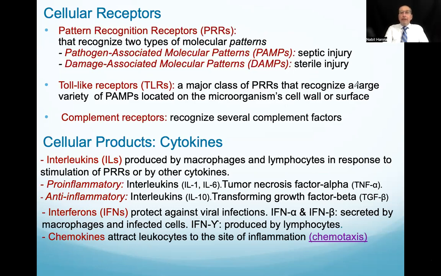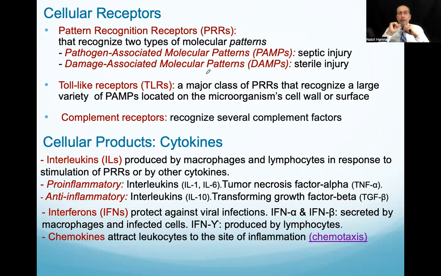The mast cells have the pattern recognition receptors, as I mentioned, and these pattern recognition receptors will identify any pathogen-associated molecular pattern or damage-associated molecular pattern. Notice that the mast cells are always located at your borders, the borders between your internal environment and the external environment, like subcutaneous tissue, very rich in mast cells, and the mucous membranes lining your gut, your respiratory tract, your genitourinary tract, very rich in mast cells. So they are at the borders.